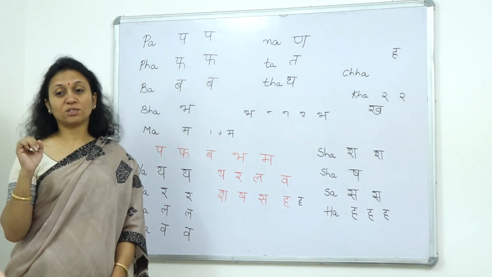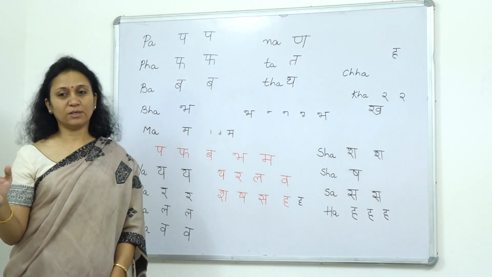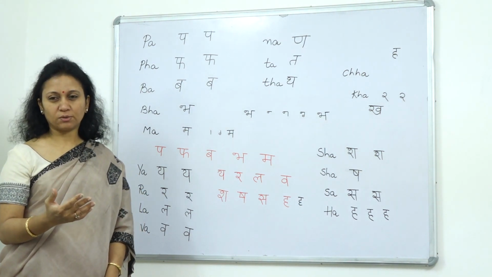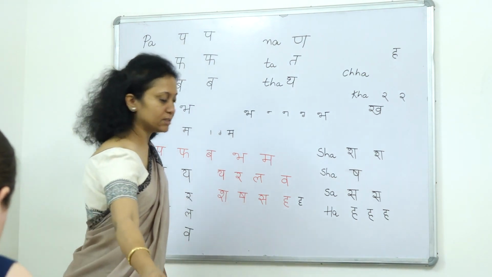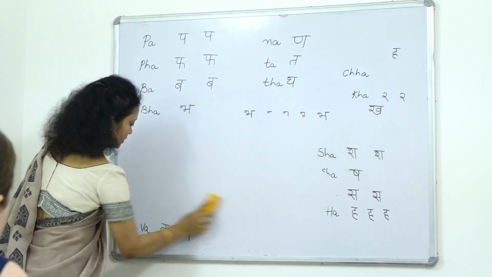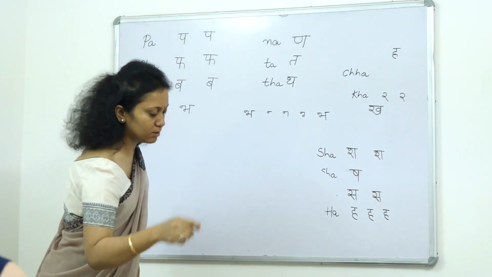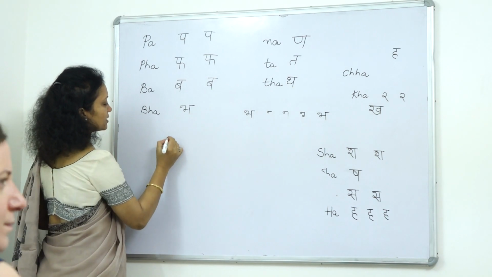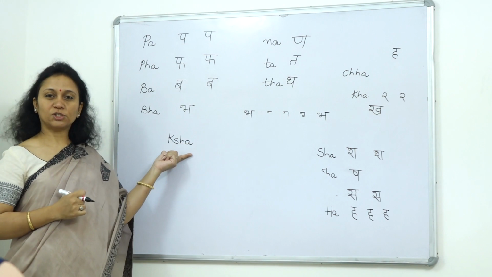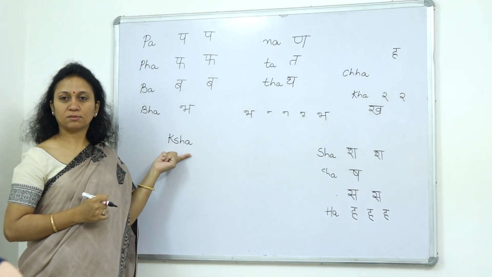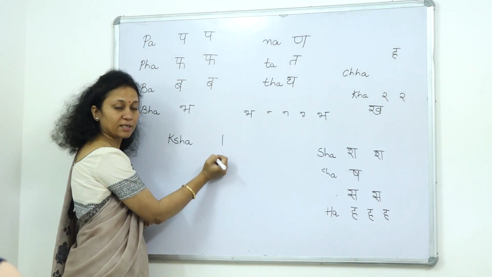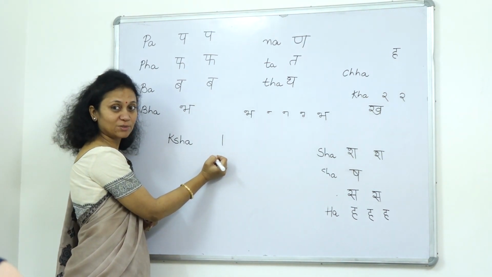And then here really we have 3 more letters in the last row, which are very, very rarely used because they come only in very pure Hindi words. So I just show it to you, but you don't really have to bother how they go. Right? So when we are doing this, then it is going to be the last row of all the alphabets here. So it's a combined sound, which is like a sh. Sh. And this goes like a vertical line. It looks like a monkey hanging from a tree.